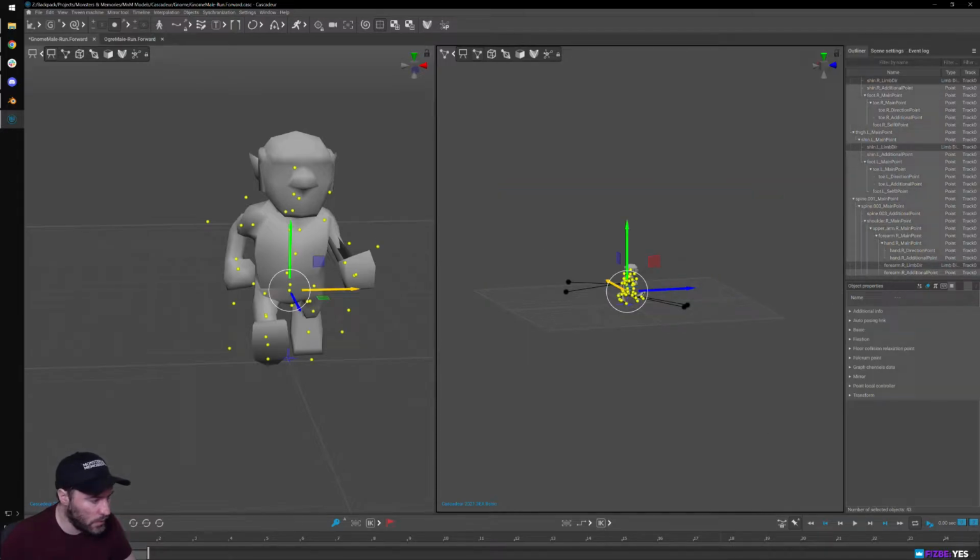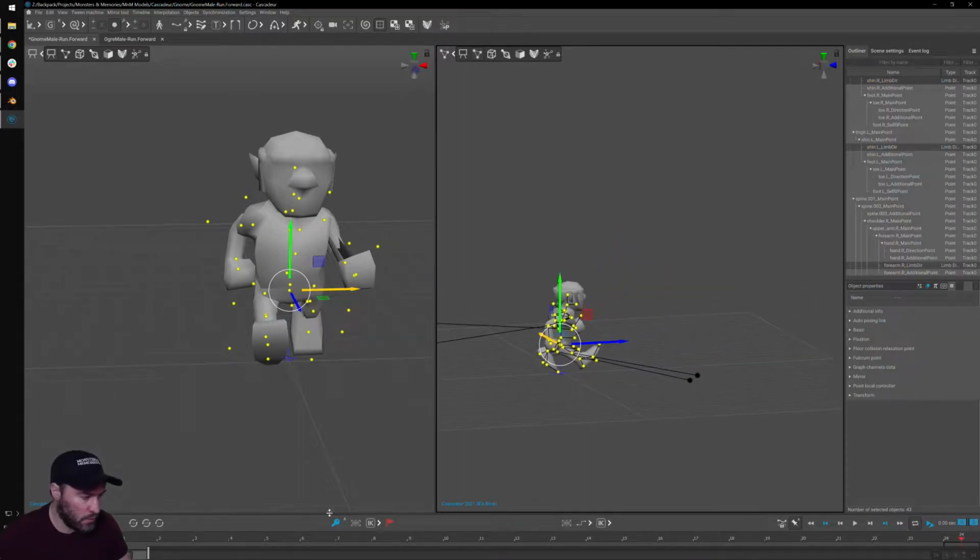Okay, so I got that frame one done. And another quirky thing about this program is when you're doing any sort of work on a keyframe that you haven't keyed yet, it doesn't let you do anything.